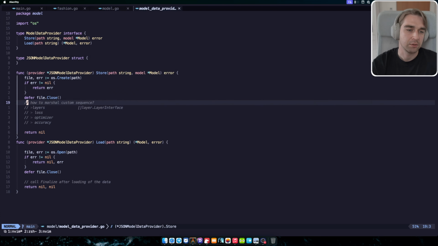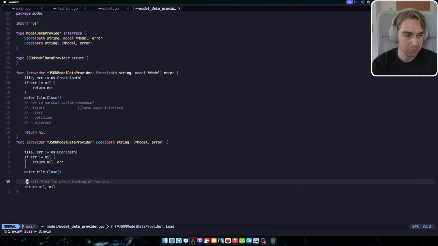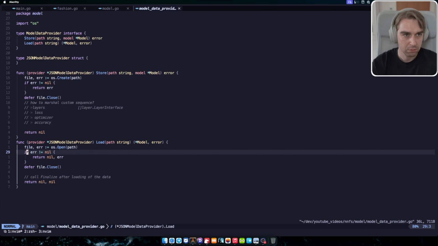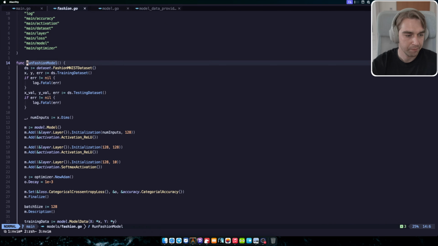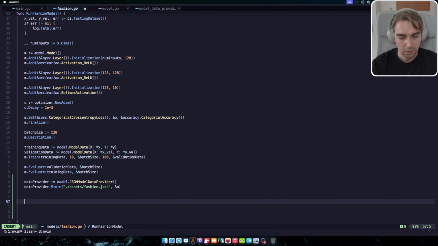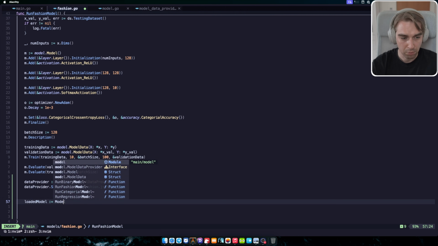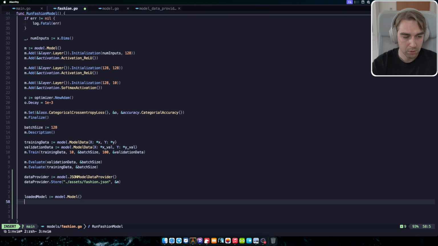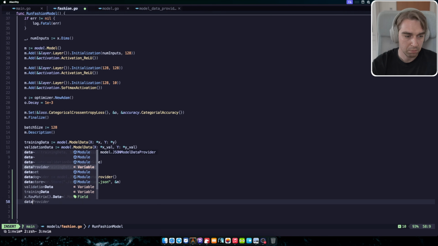How to marshal custom sequence, more or less. Okay, so the load, we actually, and then, for example, what we can do is this: loaded model equals to model, that's model this one. Then we have data.